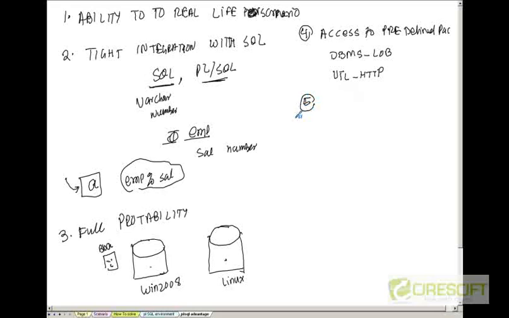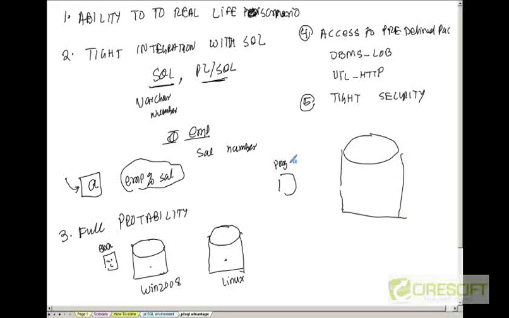Number 5 is tight security. Tight security means this: let's say this is the Oracle database and I have this program unit, which I call a PL/SQL block. A PL/SQL block is basically a text file where you have written something in the PL/SQL programming language, right? What you can do is create a procedure, function or package inside the database.